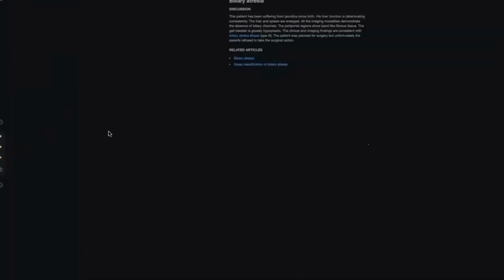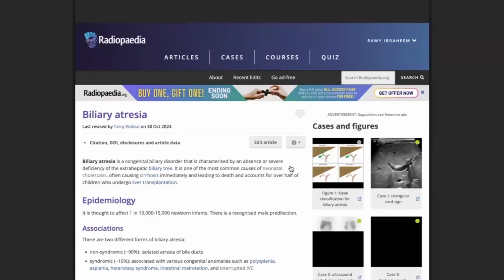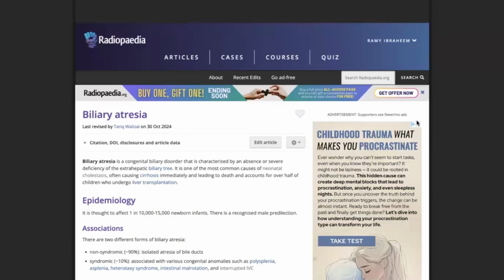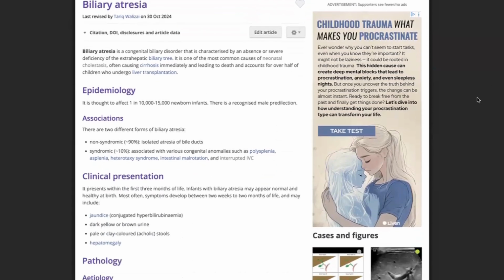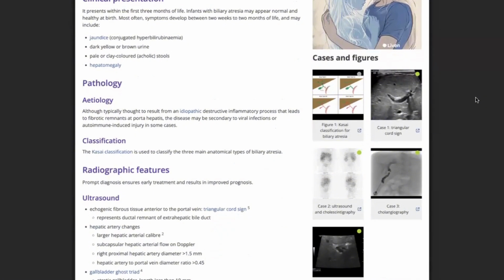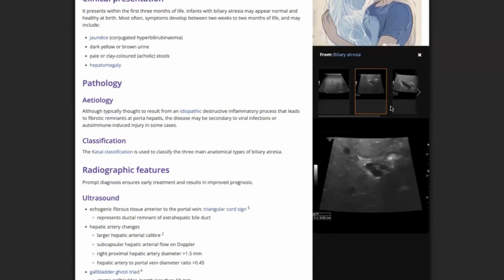Look, my colleagues, there is a very important sign, the cord sign, very important on ultrasound, because in biliary atresia it may be a case of hot seat, viva, long reporting, or maybe short now. What happens is they will bring you ultrasound first, because this is the first line in any neonate with jaundice.